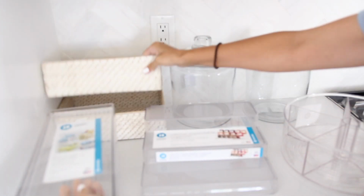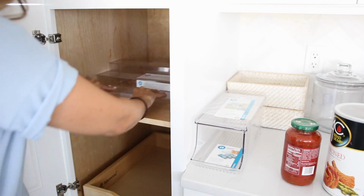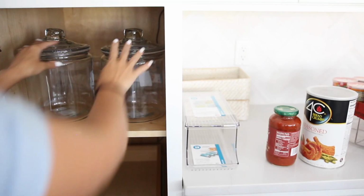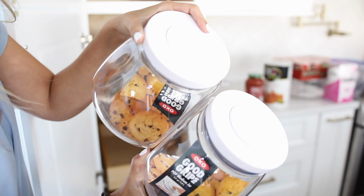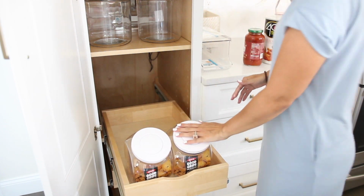And once you know what you're going to be using for your space, you've already narrowed it down to all of the items. You're going to do a little trial and error method, where I like to place everything in the space that I'm organizing and kind of test out how I want the layout to go. So this is basically doing a sample layout. You can see what works, what doesn't, to ultimately decide what's going to be best before labeling.